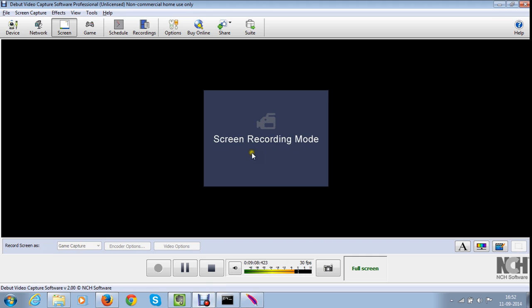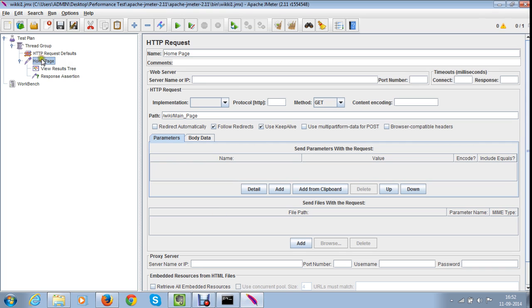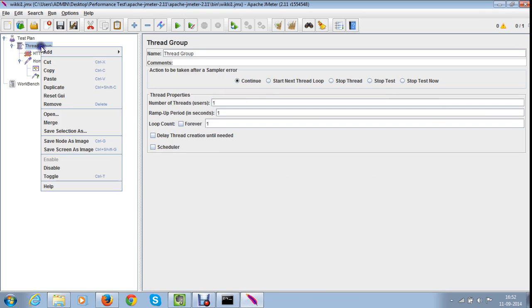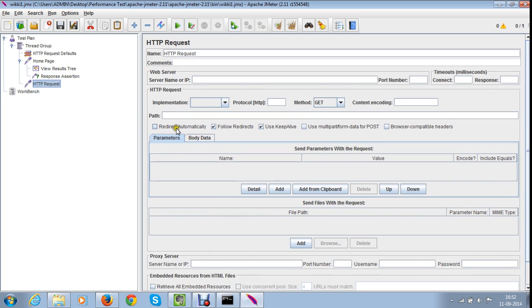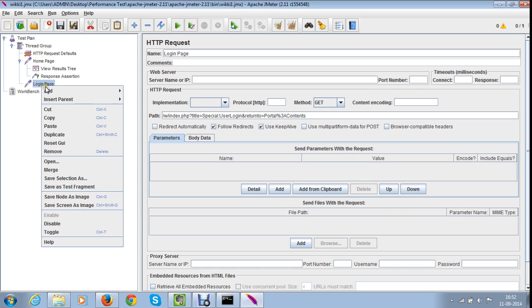Just copy and paste the URL, go to JMeter, add one more HTTP request sampler, and paste the path. The server will automatically be taken from the HTTP request defaults. So this is the login page, right? Make sure it is working.